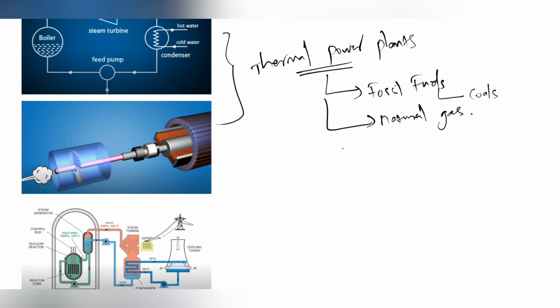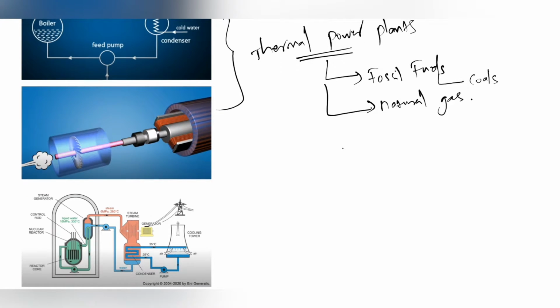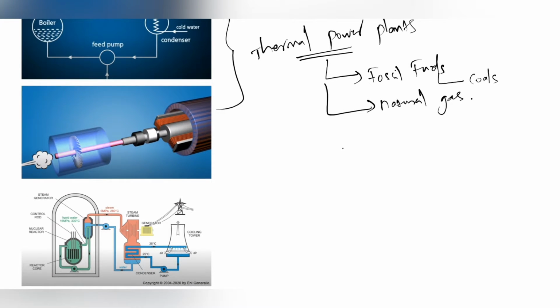Another way to create similar pressure is to depend on nuclear reactors. A nuclear reactor is an arrangement where a reaction, basically the fission of uranium atoms, creates a lot of heat. It creates a lot of energy. If you look at this particular diagram, there is a control rod and a nuclear reactor, which then heats the water, and the steam is generated by this energy release from the fission of uranium atoms.